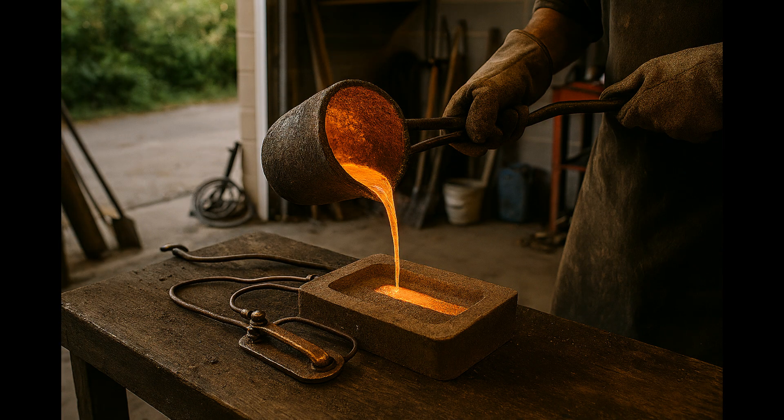The sweet spot is about 90% copper to 10% tin. Too little tin and the alloy is weak, little better than raw copper. Too much tin and the metal becomes brittle, snapping under stress. But in that perfect range — usually 8–12% tin — you get bronze, a material far tougher than either copper or tin on its own. It resists corrosion, takes on an edge, and can be shaped into tools that last.